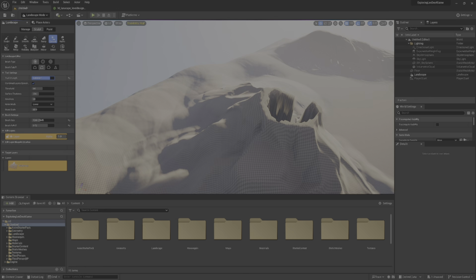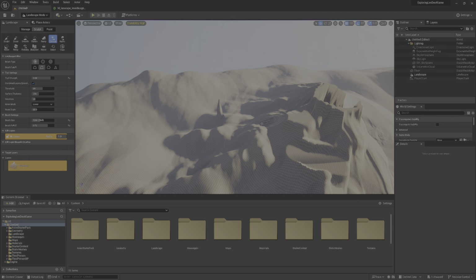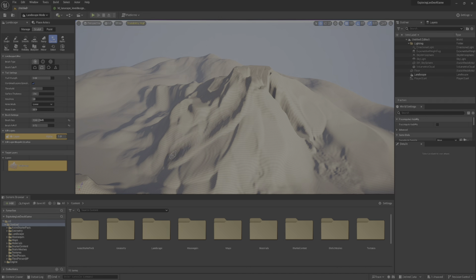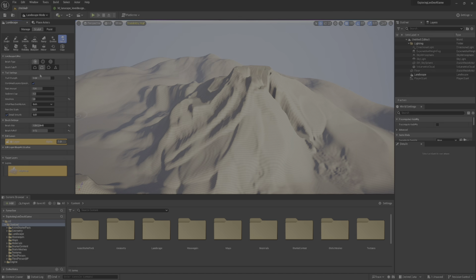Let's crank up the strength on this sucker and let's really chop down the edge of this volcano. There we go. It's looking better. And on the side here is looking better. Let's go see how it looks over here. Woof. Okay, hydro erosion next. So let's do a nice strong tool strength. Nice big brush. Here we go.